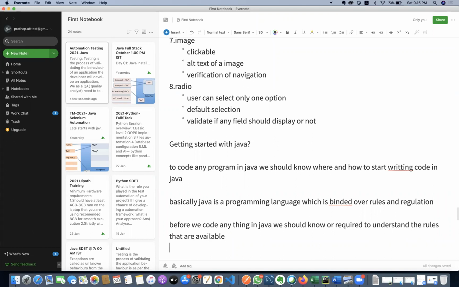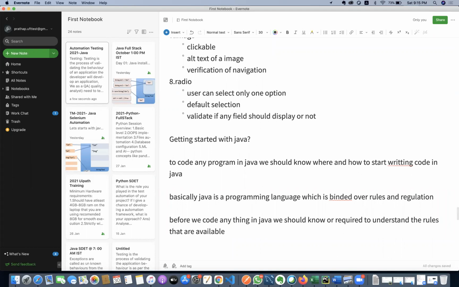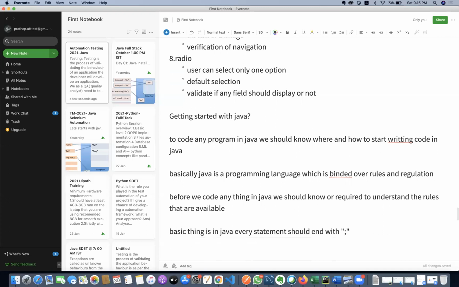The basic thing is, in Java, every statement should end with a semicolon.